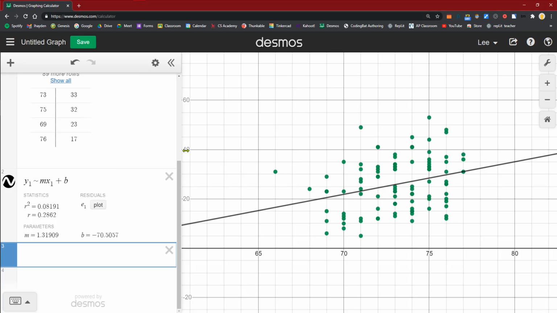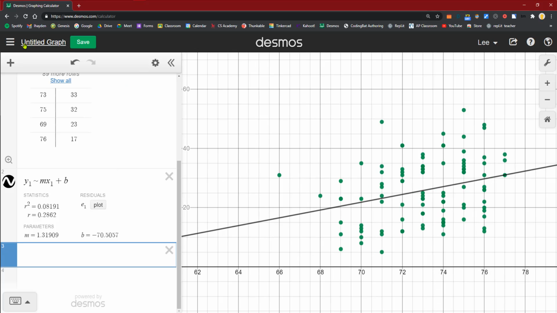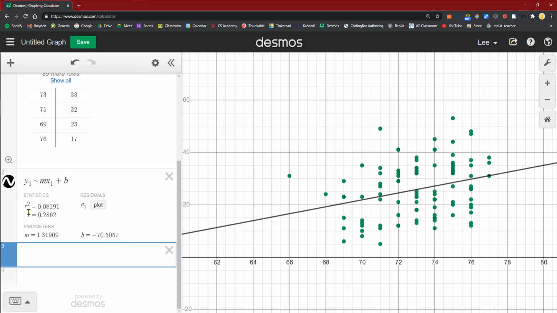Okay, so those are 3 examples of strong, moderate, and weak correlation. And what you need to do is, once you've come up with an R value in the specific range, and I don't even mind if you use these examples, then you want to either do a screen capture of the whole screen, including what the R value is and the regression line with the scatter plot of all the points, or you can export the image and then put what the correlation coefficient was, and then what the equation of the line is.